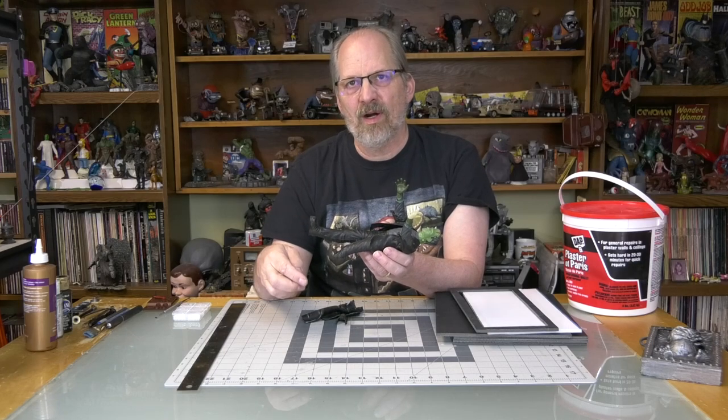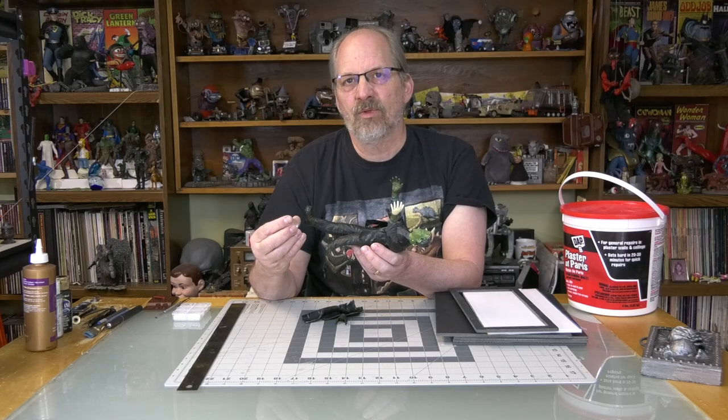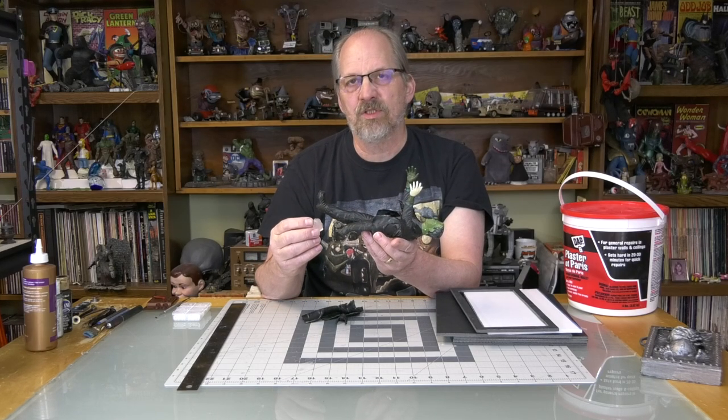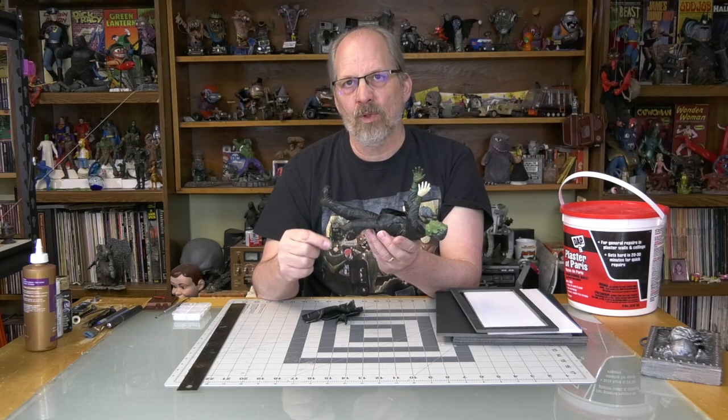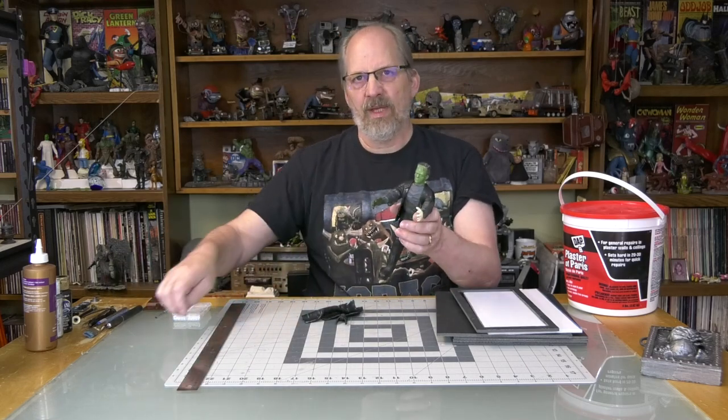I might bury it far enough where it won't even show, and if that's the case, it really doesn't matter, but I wanted to have it on hand in case I wanted it to peek out just a little bit, where this one will be above the carbonite thing. So to get started, basically, you take your piece.